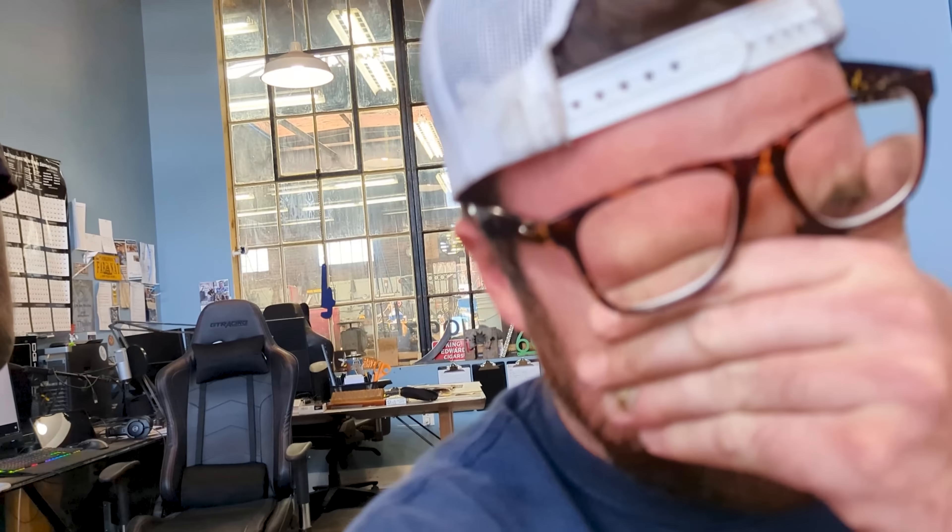You know how, to a parent, their child is always beautiful even if it's the ugliest creature on earth? This is what it was supposed to look like. It printed okay for a split second — before it started dragging. My z-offset was so bad, it was way too far away from the table, so it was just squeezing the toothpaste out of the tube. All right, well — let's pretend that's the end of the video.